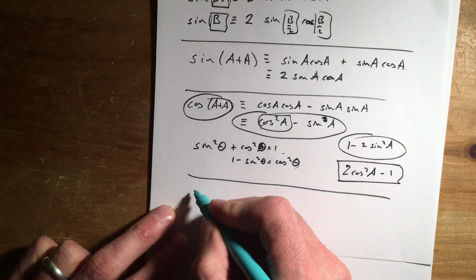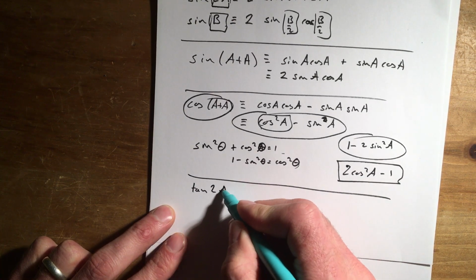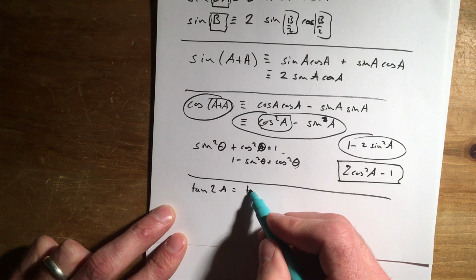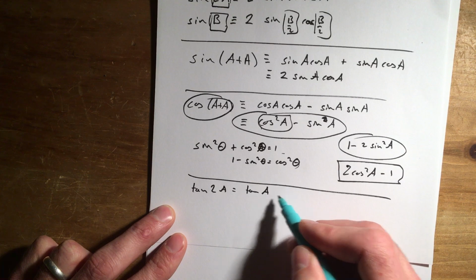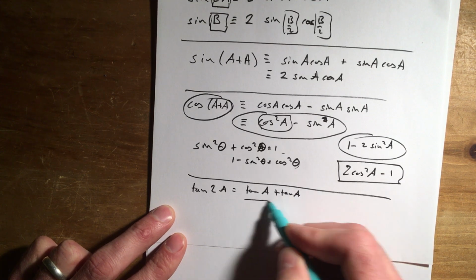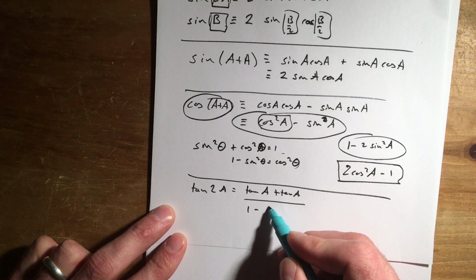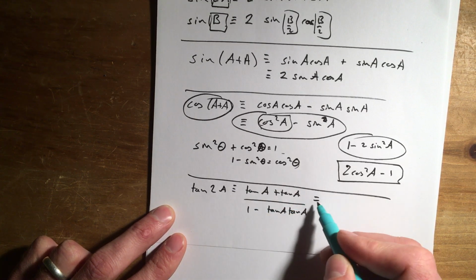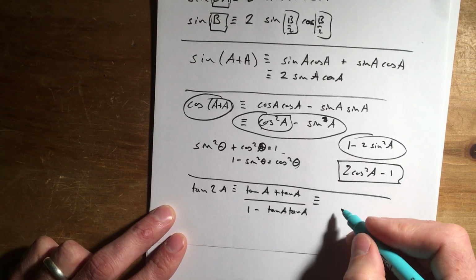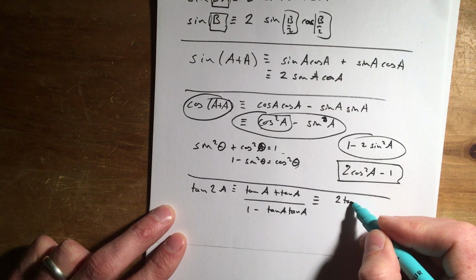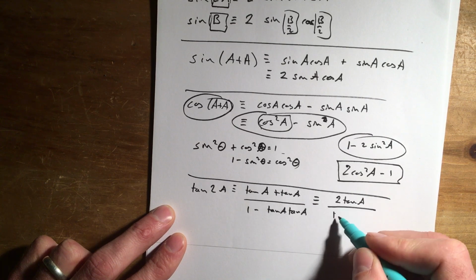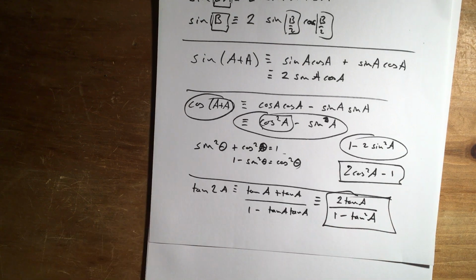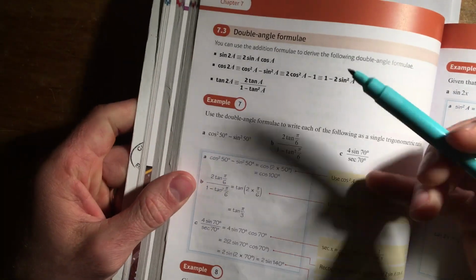So there's a bit of memorising to do in this chapter, as you may have guessed already, of lots of different identities. The tan 2a formula, well, that's tan of a plus a, so that is tan a plus tan a, over 1 minus tan a tan a. Now, I don't know about you, I always hate these tan identities, they always seem a real mess, but this is the best that we've got. So 2 tan a over 1 minus tan squared a. So that's our formulae from the book, recovered, right? That's where we get them from.